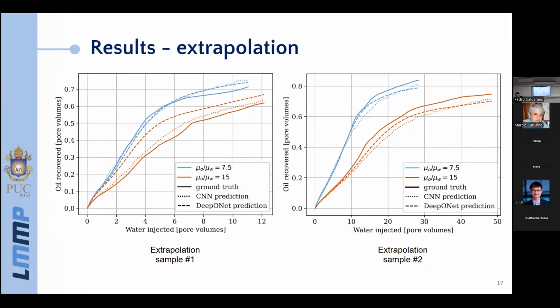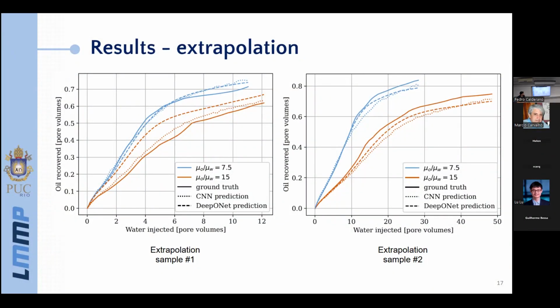And this is an indication that if you want to build a system that will work well for interpolation in this viscosity ratio axis, those systems are good to do that. And when I'm building the data set to develop the system, I don't need to develop a data set that's too densely populated in this axis.